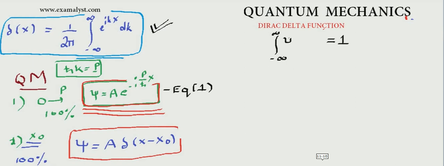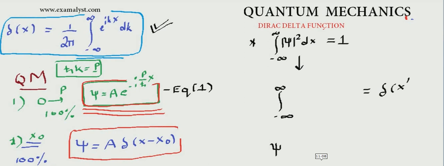So what was the normalization condition? The normalization condition was the integration from minus infinity to infinity of psi square dx is 1. Now instead of assuming 1 on the right hand side, scientists suggested to use the Dirac delta function for normalization. So some changes in the normalization condition are required, and some changes in the wave function psi are required. Instead of 1, use the Dirac delta function, that is delta of k minus k prime.